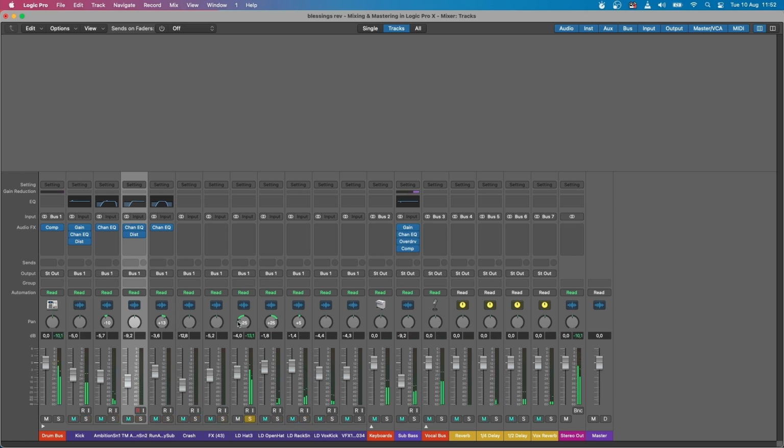When it comes to hi-hats, I like to pan my hi-hats, some to the left, some to the right. Right there. And remember, the distance between your two speakers, we call that the stereo field. So the more you use panning in your mix, the fuller your mixes will sound.